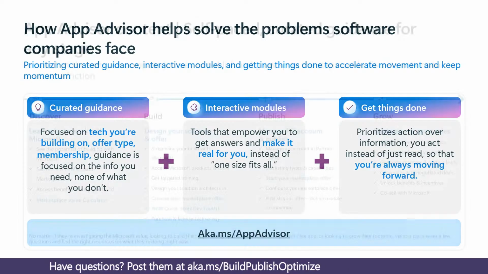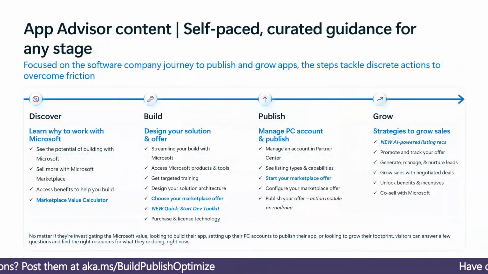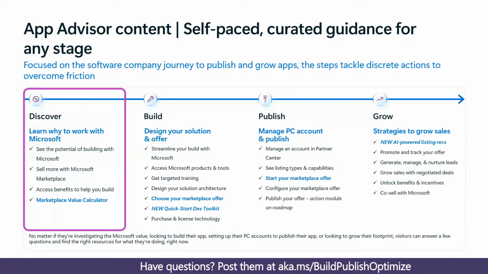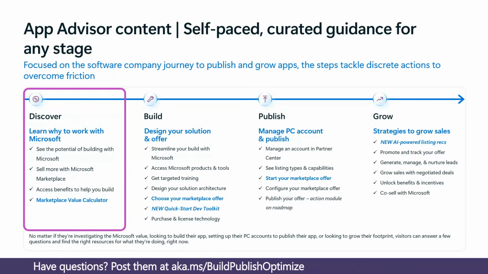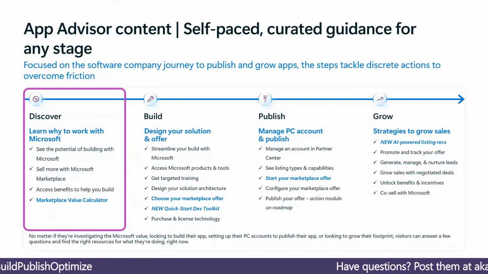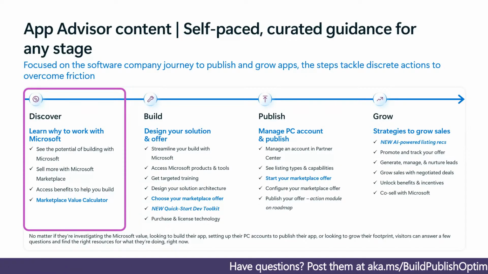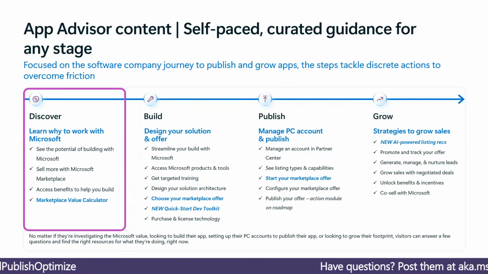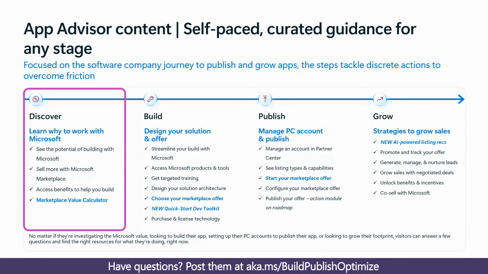So here are some of the top things that AppAdvisor can help you with. In the discover stage, we can help you with the business opportunities to build on Microsoft technology and the value to your company to sell through the Microsoft Marketplace. This discover stage is really for companies who are evaluating who they want as their technology partner and the business opportunities that partner will provide for them. So this is where we connect you with that value of the opportunity to build on Microsoft technology, the business opportunity to sell through the Microsoft Marketplace, the value of doing that, and then the benefit offerings Microsoft has to help you build, publish, and sell your solution through Marketplace.